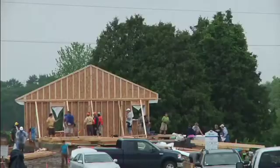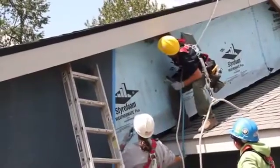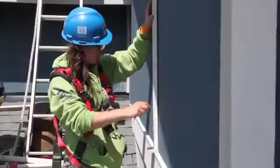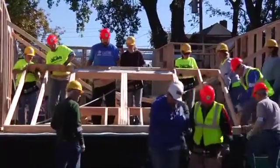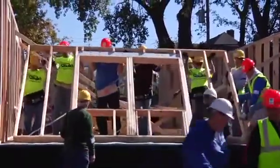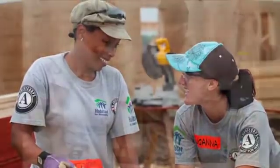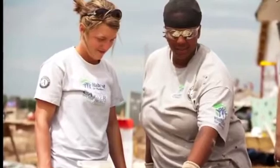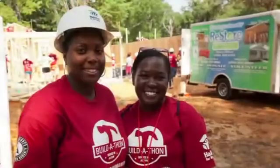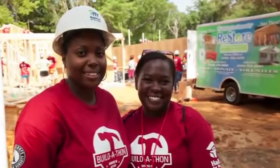There may be temporary power lines and other obstructions. Be aware at all times of objects that could potentially fall from the roof. As we mentioned, we require you to wear hard hats while doing framing, demolition, or any time overhead work is being performed. Implement the buddy system, where you keep an eye on a fellow volunteer. Don't be afraid to tell that person to stop working if he or she doesn't look well. If the volunteer resists, alert the construction supervisor. Accept your buddy's recommendations as well if he or she suggests you take a break.